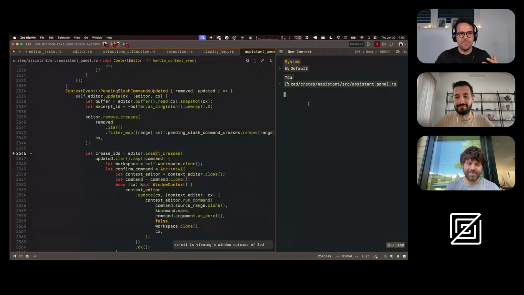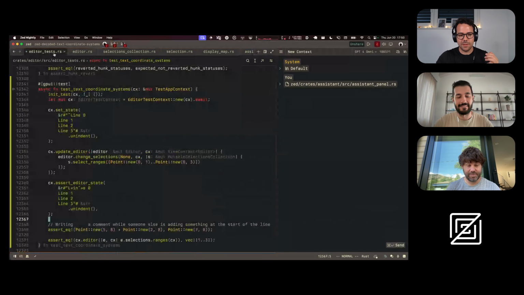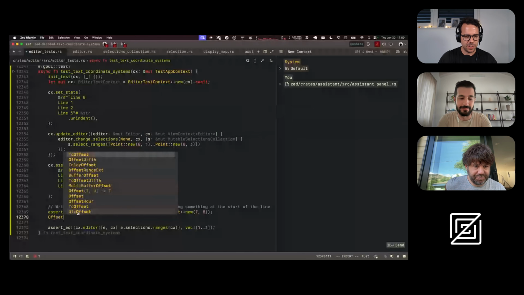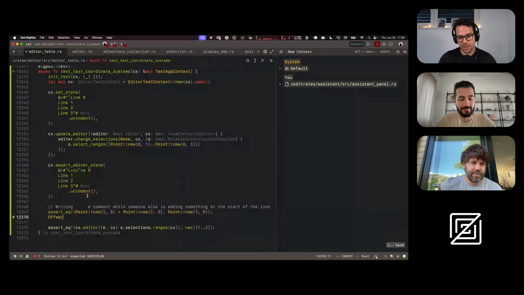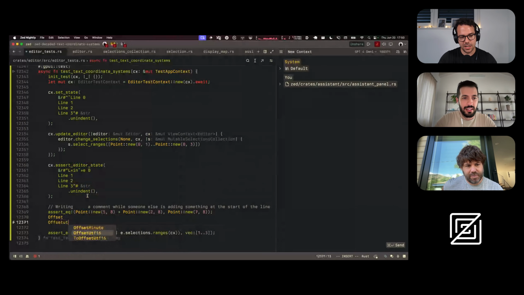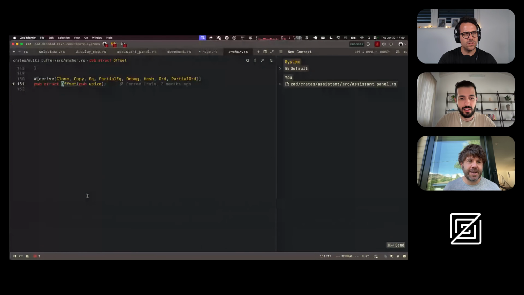All right, so on the basic types, we do have point. We have offset, which is not UTF-16 offset, right? We have offset UTF-16. A lot of times we just use usize for offset, or we completely replace it across the board.